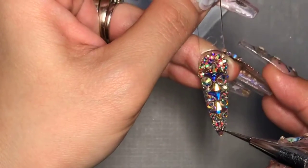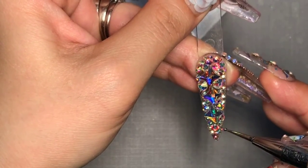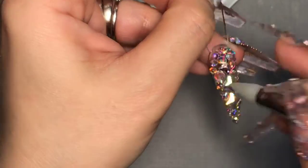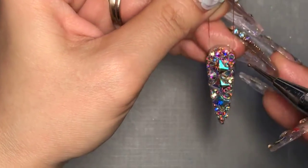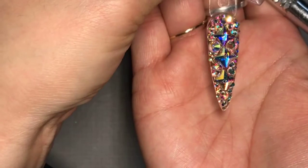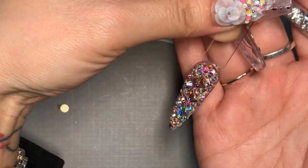Now if you're happy with this, make sure you're adjusting them. Make sure they don't go anywhere before you cure them, to make sure they look nice, not crooked. And you can see all over and tilt the nail, see if you need to adjust, move, add more, or remove some, because too many will make the nails bulky. If you're happy with this, place this under the LED light for about 60 seconds. That is so bling. Okay, now I pull it off, and I can see there are one or two spots I need to fill in. But whatever you do, use little ones, which is SS3 or SS4. I don't want to use anything much bigger, because then this might be too bulky and hanging off the side.